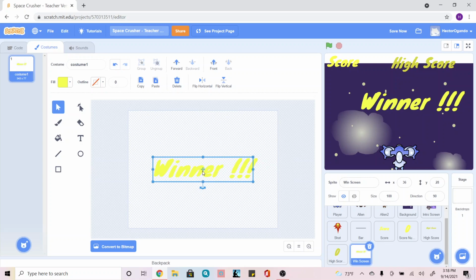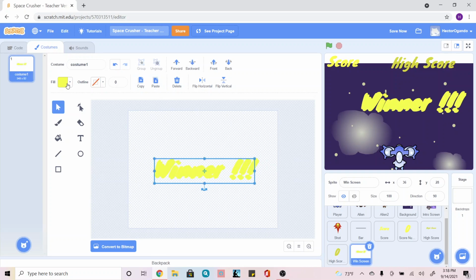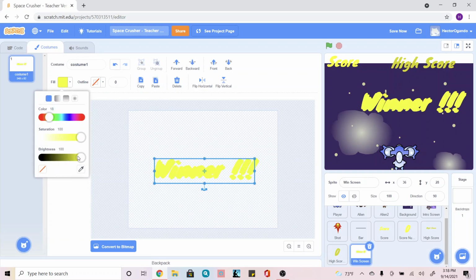Once we're here, the next thing we're going to do is add a drop shadow. So you can copy and paste and make the fill black. This makes a very basic drop shadow. If you want to stop here, that's perfectly fine. But if you want to add a little bit more to this drop shadow to give it more of an effect, we can add a gradient.